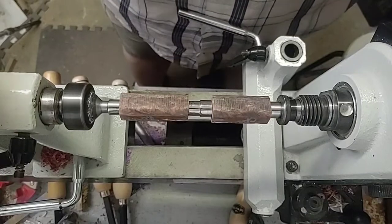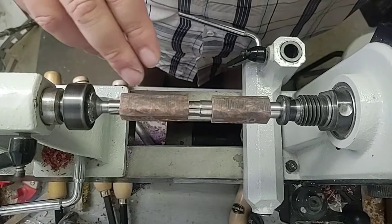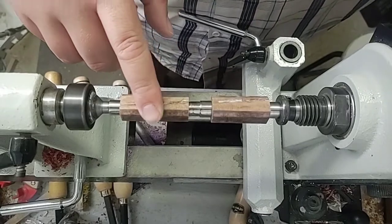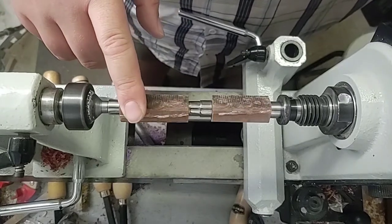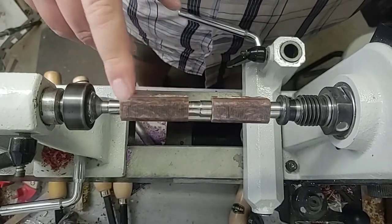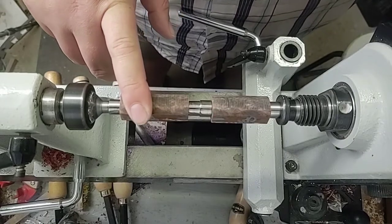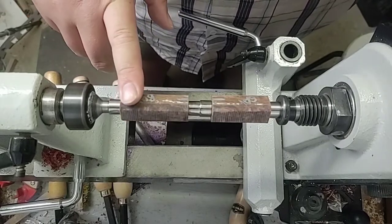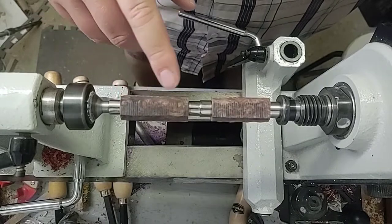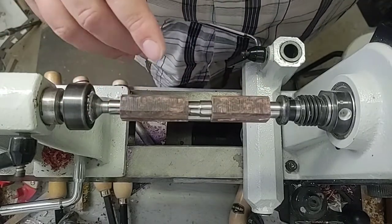Got another special one today. This one is going to be a gold Baron fountain pen, but this is another one of those dog ash blanks for a cremated family member. Puppy passed away. Did one the other day for the mom. Gonna be doing this one for the puppy father, and we're gonna be doing this, like I said, a gold Baron fountain pen.